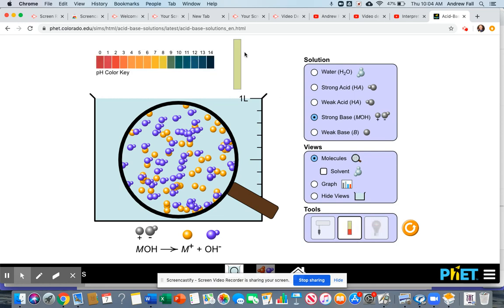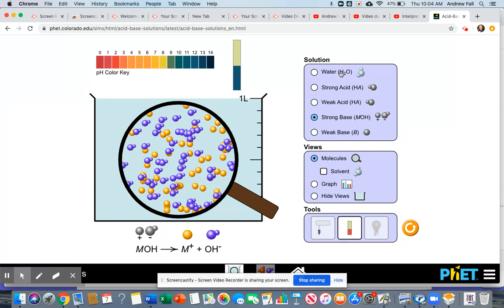So bases, just to go over a couple more properties about them, they tend to make blue colors on litmus paper or pH paper, and they can react with acids to neutralize them in double replacement reactions. But if you were to taste a base, it would be like soap, which is usually a little bit basic. That nice bitter taste you get when you bite into a fresh bar of soap, well, that's the bitter taste of a base.